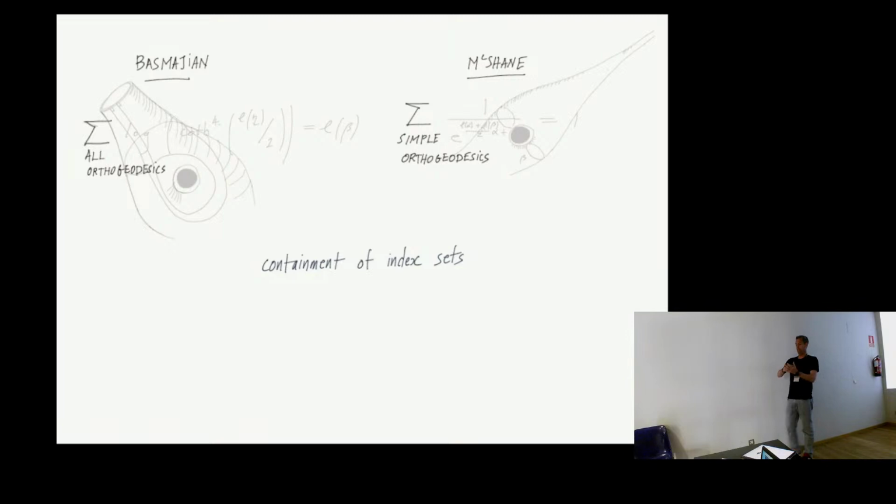And in fact, if you look at the size of the index set as it increases with length, and Peter was talking about this too, of course, nobody actually said exactly this, but it's all true: the number of simple orthogeodesics grows as a polynomial of L, whereas the number of all orthogeodesics grows exponentially. So you're looking at a very sparse subset of the set of all orthogeodesics. But nonetheless, there's this relationship between them, and you want to know what's going on.